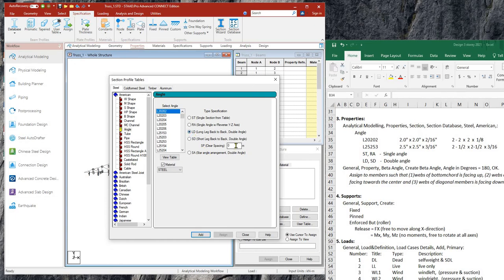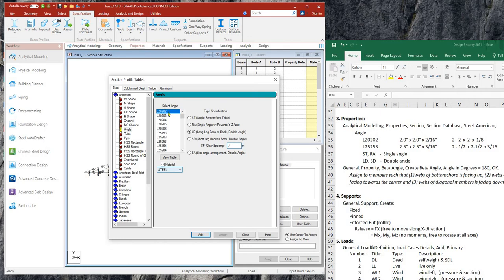Tapos, ang spacing, yan yung clear spacing in between dun sa angle bar. Ngayon, kung maglalagay ka ng gusset plate, for example, yung thickness ng gusset plate mo ay 8 mm, i-type mo dyan 0.08. Pero, hindi na ako gumagamit ng gusset plate kasi direct welding ang gamit ko, basta spot ka agad. And then make sure na naka-check itong material. Zero lang yan. Material and then steel.